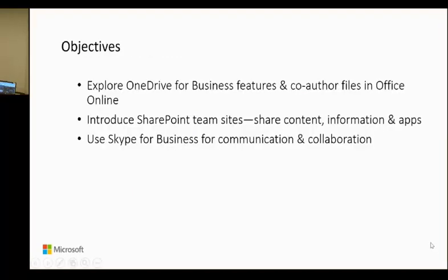As I mentioned, during today's training, we are going to be accessing your Office 365 cloud services and storage. What we're going to talk about really is exploring OneDrive for Business, co-authoring files using Office Online. So with your Office 365 accounts, you also have access to Office Online, which is what I consider the big four: Microsoft Word, Excel, PowerPoint, and OneNote. With Office 365, you have access to both the online and the desktop versions. We're going to talk about how you can co-author files both online and in the desktop, and how everything is going to save and sync to the cloud.